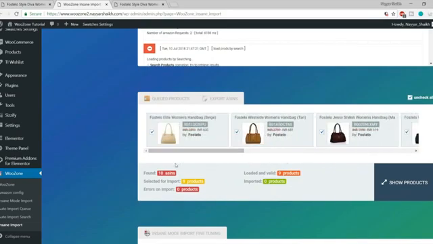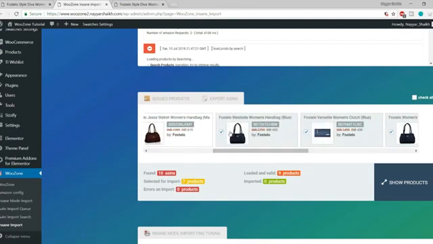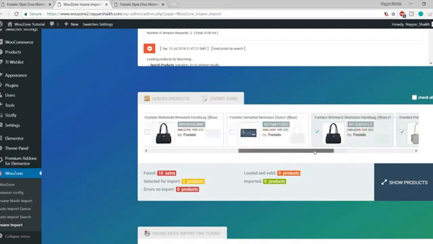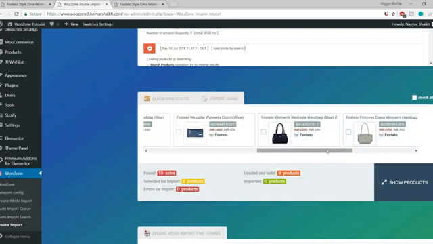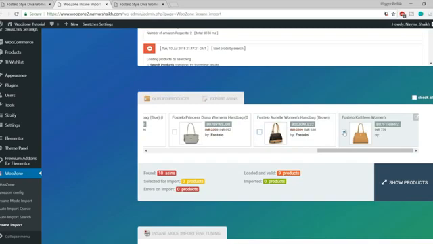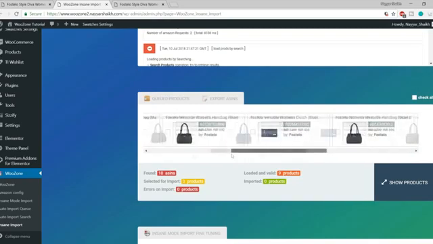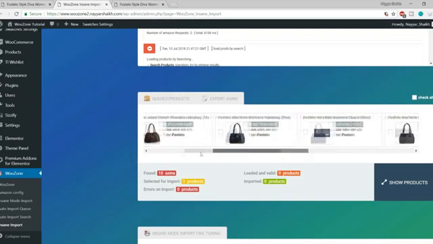Now if you want, you can import all the products at once. Or if you want to import only specific products, you can tick mark those, and if you don't want to import other products, you can untick them. So suppose I want to import only the first product which is shown over here, so I'll tick mark this. Rest everything I'll untick. Obviously you're doing this to import in bulk, but I'm just importing one. I don't want to import in bulk. So I have unticked everything and have only the first one tick marked over here.